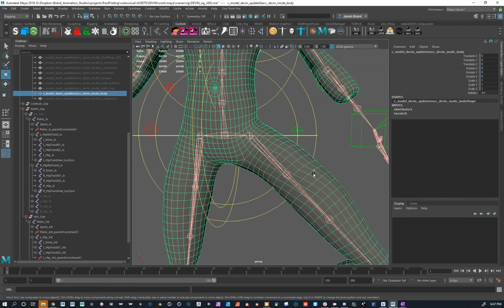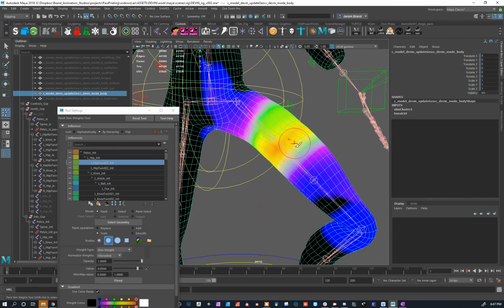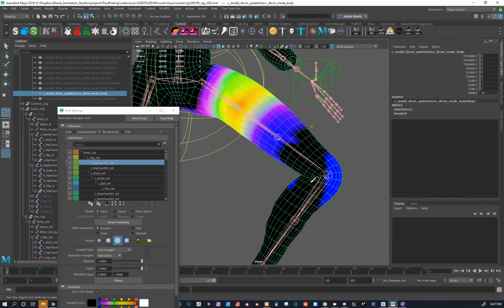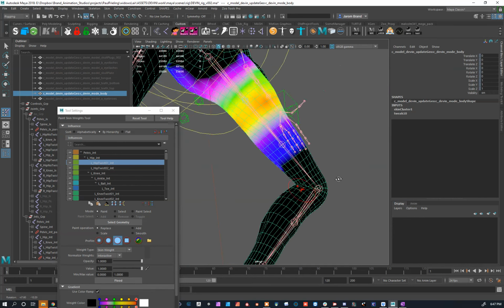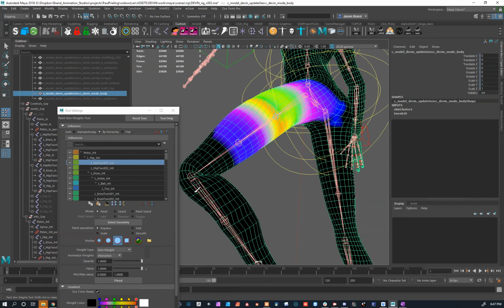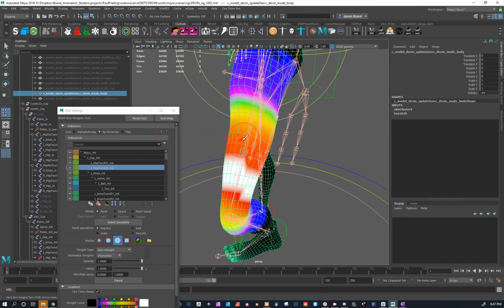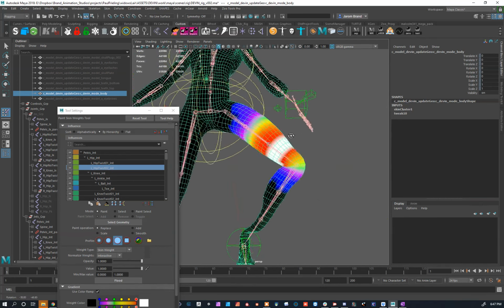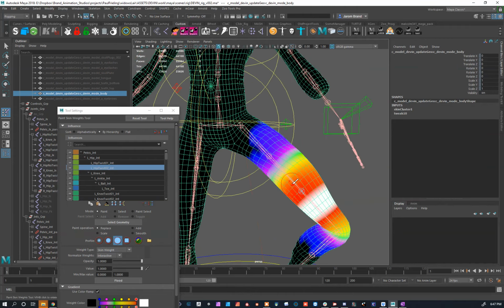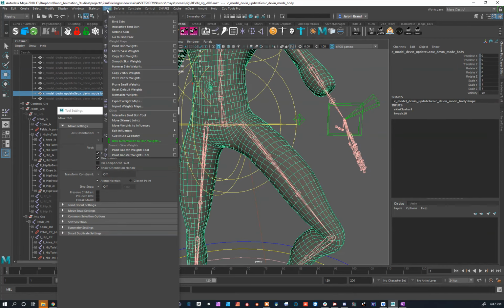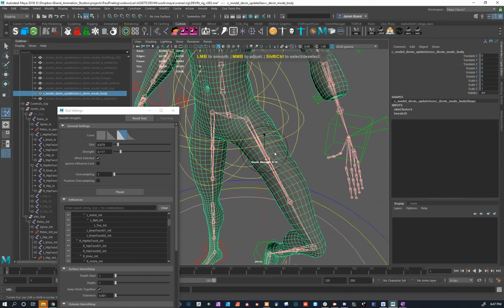So yeah, then I'll quickly go through this and just clean up any weights that, you know, have spread a bit too far. And then smooth it again.